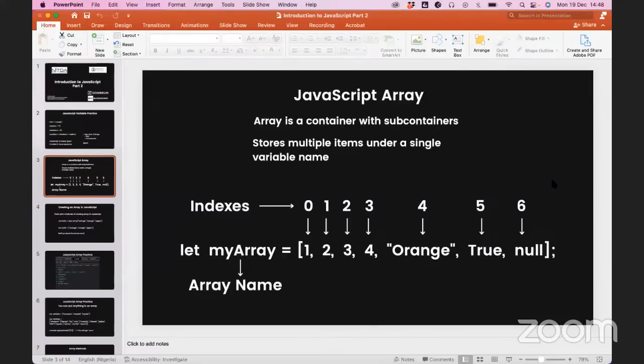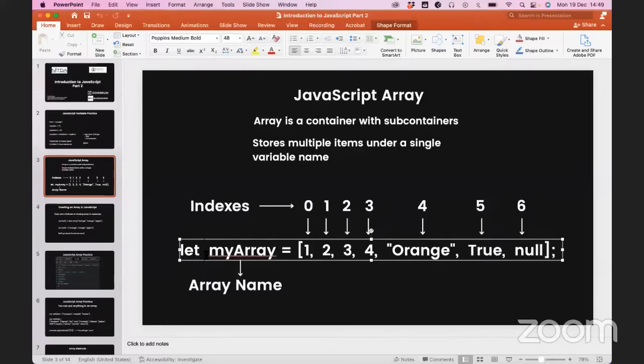I made a diagram here. In that diagram, if you look here, it said let, I could call it var. Okay, it's fine.